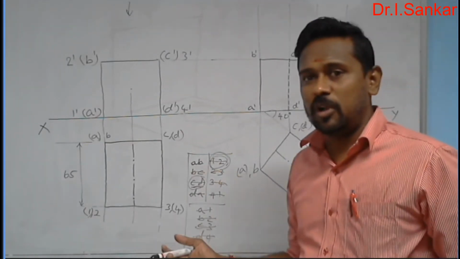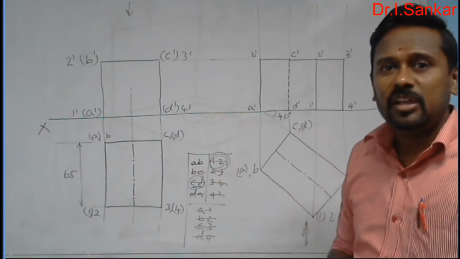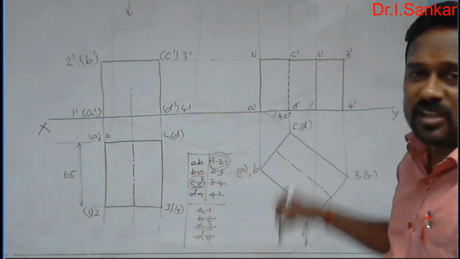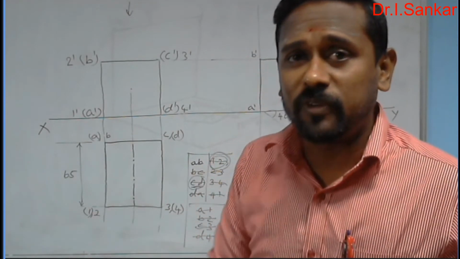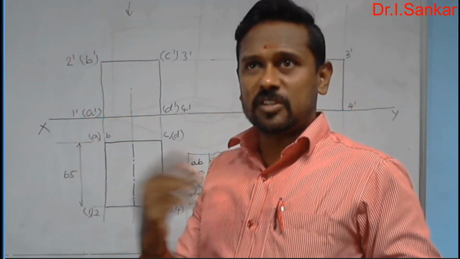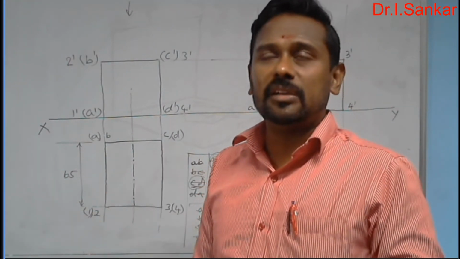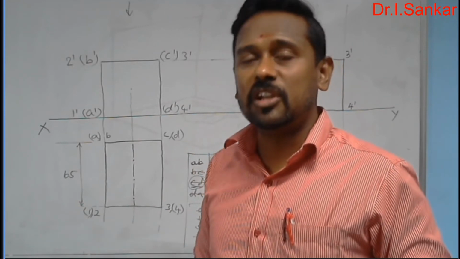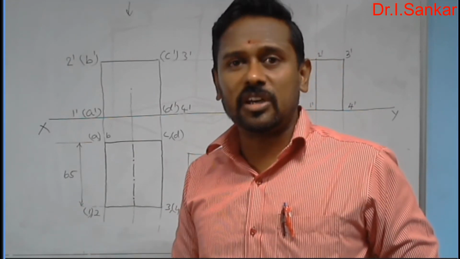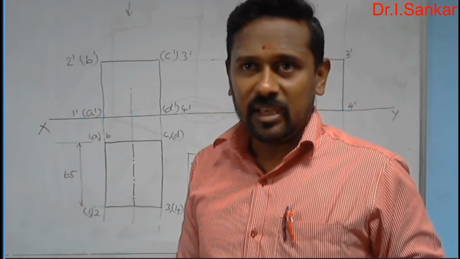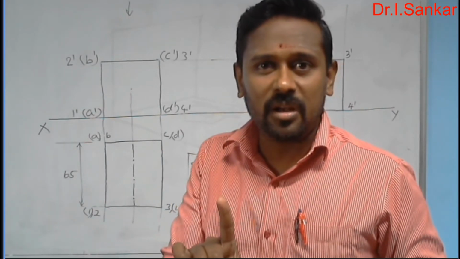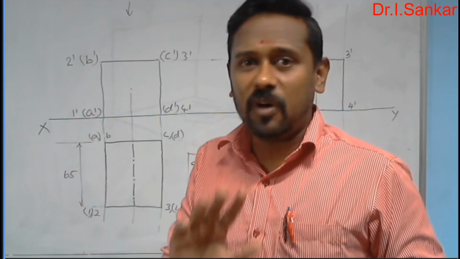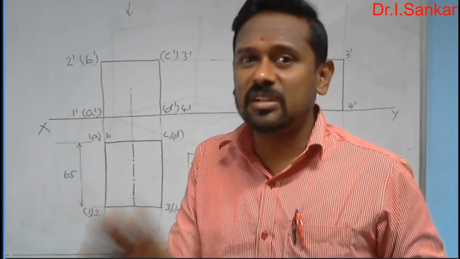If it is visible, you can draw a narrow line. If it is invisible, you can draw a dashed line. The dashed line also needs to be drawn with the HB pencil, don't forget. If it is an invisible edge, we need not darken it, we need not use the HB pencil, we need to draw the invisible edge with a 2H pencil, don't think like that. Even if it is an invisible edge, you have to draw it with the HB pencil in the dashed line format. Only the format needs to change, you should not change the darkness. Okay.